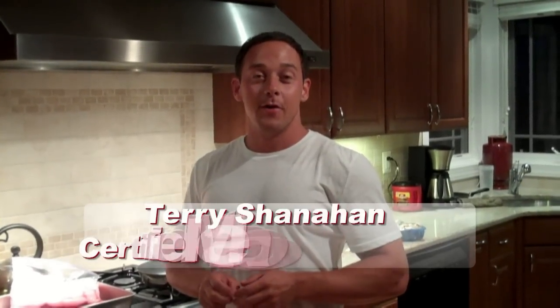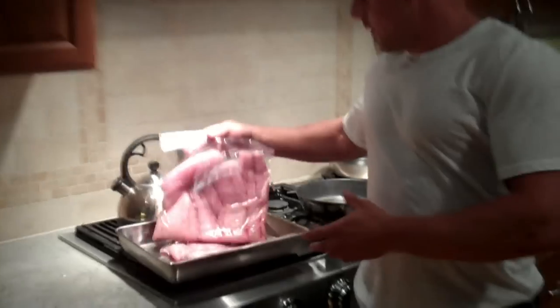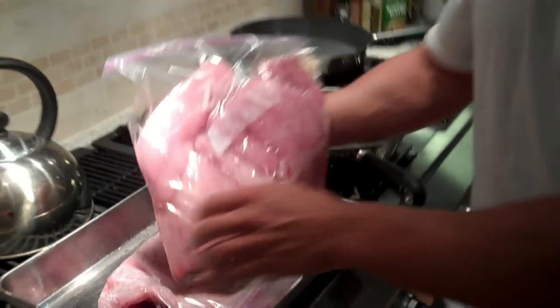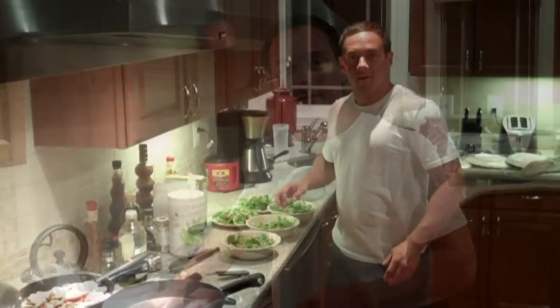We just got back to Philadelphia. We were in Wildwood, New Jersey, a little island off the Jersey Shore, and today we went fishing. I caught a 46 pound mahi-mahi and we have it right here. We just got it all sliced up, so we're going to grill that tonight. I'm going to show you a new recipe — we'll have some fish, some vegetables, and a great salad. This fish is as fresh as it gets, probably about six hours old by the time we have it cooked.